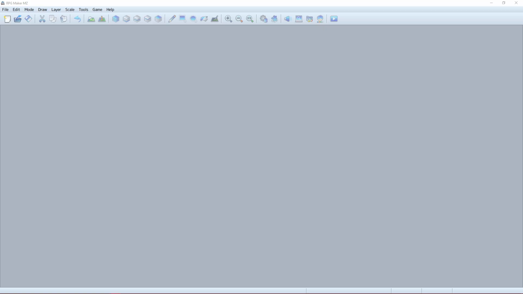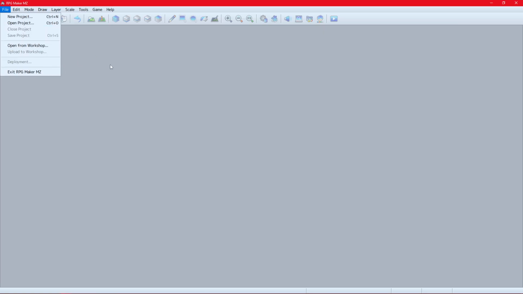So I just want to go through my method of how I use Git. This is actually my first big project, so I might come back and change this in the future, but we'll worry about that another time. I'll go through what I think is a slightly better way of using Git with RPG Maker. The other way is good because it's good to get your stuff protected and source controlled. But when working on a larger project, this is probably the way you'd want to go. So let's get into it.